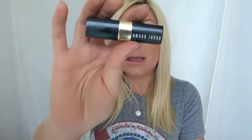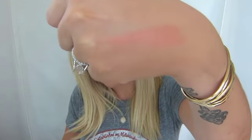And then the last products I'm going to talk about. This is what I use basically every day, the Fresh Sugar Lip Treatment. Pretty awesome stuff. I really, really like it. On top of it, I have been using a little bit of color. Not much though. I've been using the Bobbi Brown lip color in Salmon, which I saw on Vanessa, the Bombshell Suite, and it looked great on her, and I'm like, I need that. I only tap it in the middle, and that's it. It's a really pretty color, but I haven't gone full lip with this quite yet. It leaves a nice peachy tint on your lips. And that's it for now.